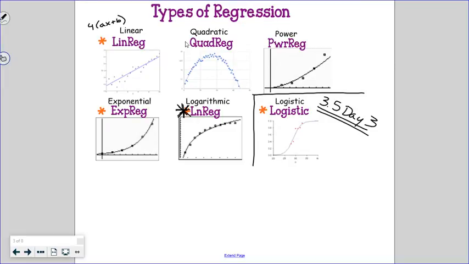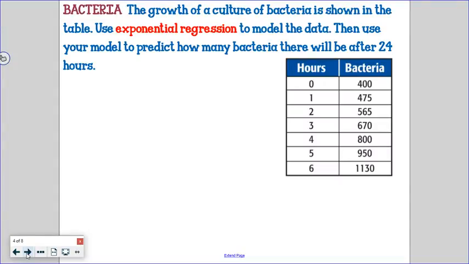Anyone still need this page? All right. So here's what we're going to see. You're going to see basically two types of questions today. You're going to see it say what type of regression to go pick, like in the first two examples. This one straight out tells us that we are going to do an exponential regression.